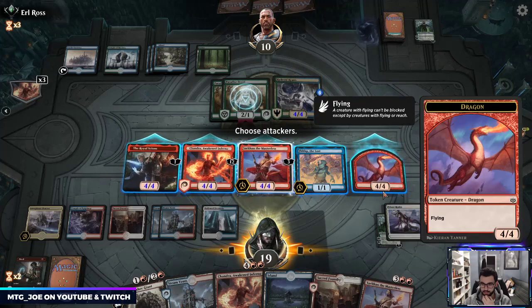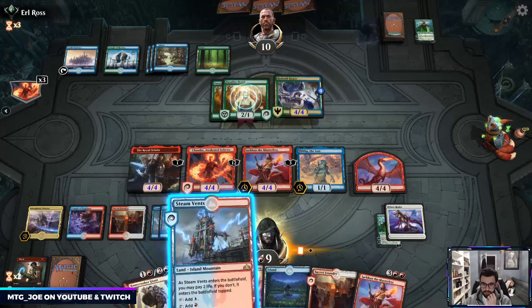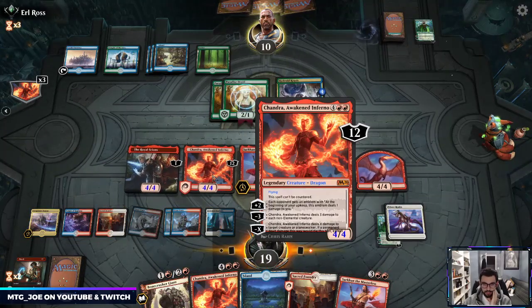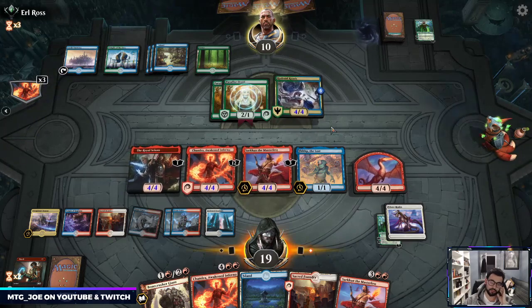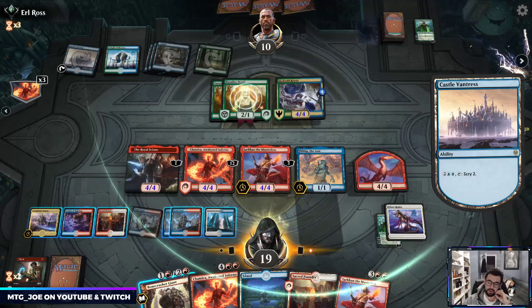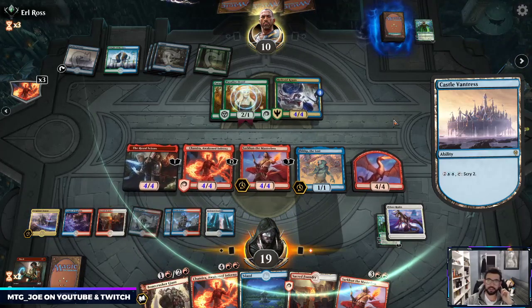Do we want to attack with anything? I think we just hold off. Play out a land past turn. Next turn I can Chandra plus and then Chandra plus. I'm also going to just Bonecrusher them on the end step, puts 2 more points of damage on them.